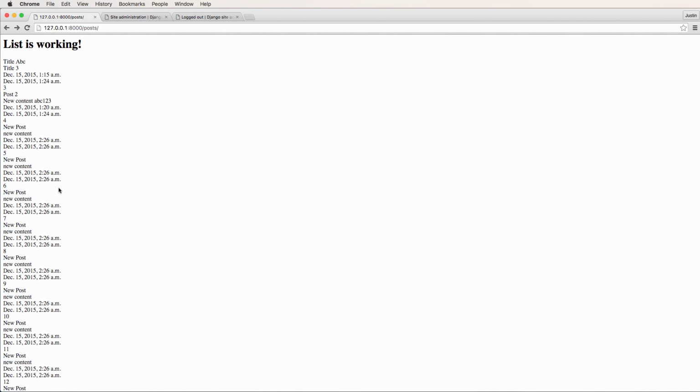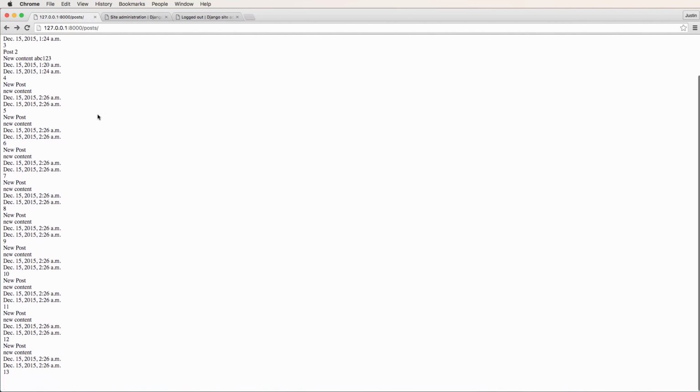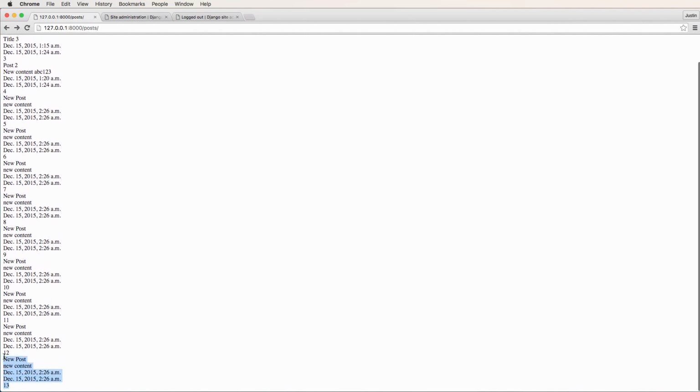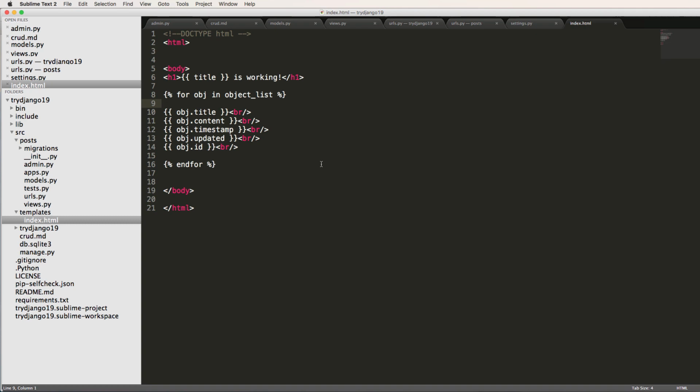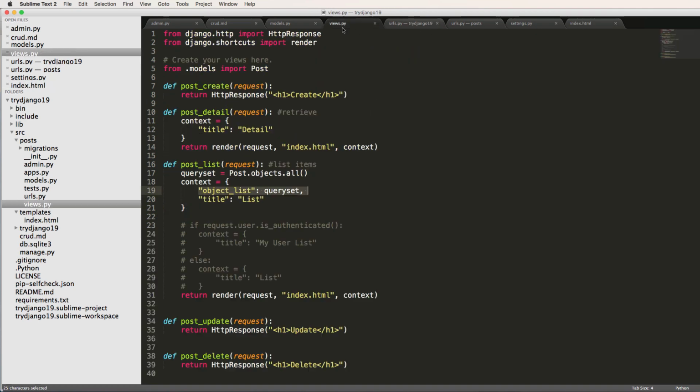So we're definitely getting a lot closer to having these things work as actual posts. Of course, the way it looks could be cleaned up, but the content is there and it's coming off of the database. And if you remember back to what we did in the shell, notice that all of these things are also coming from what we did in the shell. So they definitely are in our database as well. Cool. So that's some query sets and our context variables. If you have any questions on what we did here, let us know. Otherwise, let's keep going.